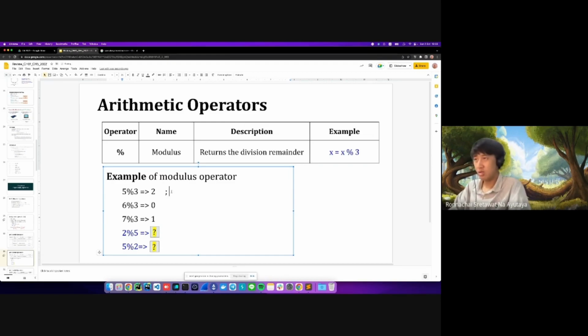Why? Because you have 3 multiplied by this one, which could be anything, right? It should stay like this. So this one is the integer, the positive integer only. So the maximum that you can go here is 1, right? So you have 5 minus 3. And how about this one?